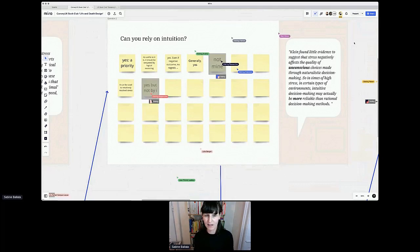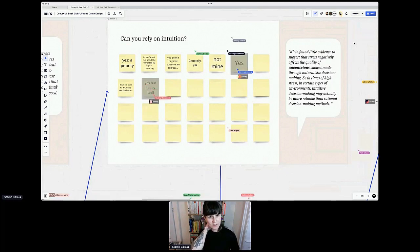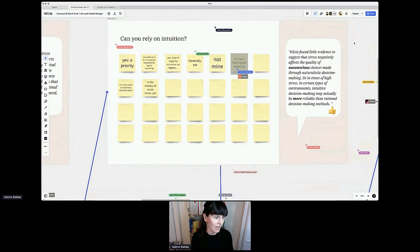I really like that part in the book because she described an academic relationship between Kahneman, who wrote Thinking, Fast and Slow, which you might have heard, who's an economist, and Gary Klein, who's a psychologist who started researching intuition in, I think it was, the 1970s. And he interviewed a lot of people who claimed to have made decisions, sometimes even by extrasensory inspiration, where they say, oh, I heard this voice and it told me what to do. And he wanted to find a scientific framework to understand, does intuition work? Is it something, or how does it work?